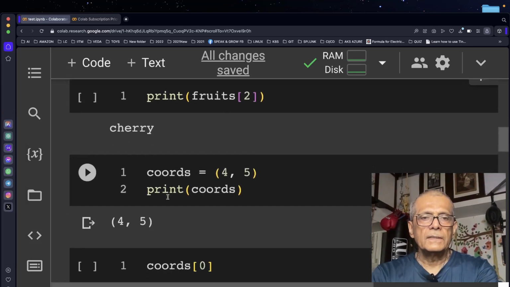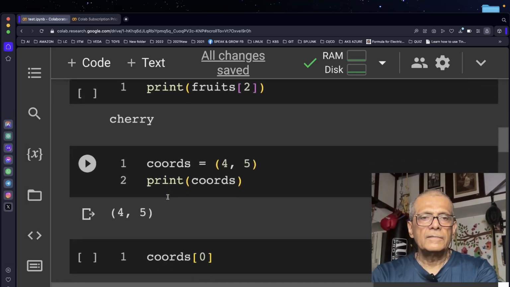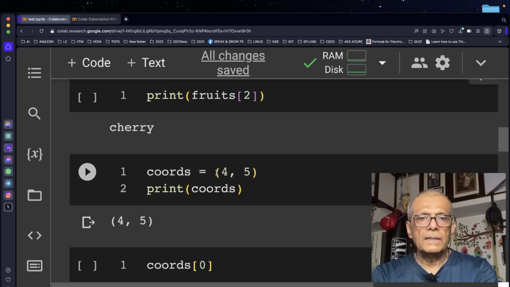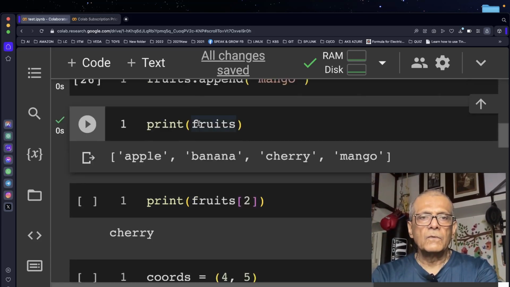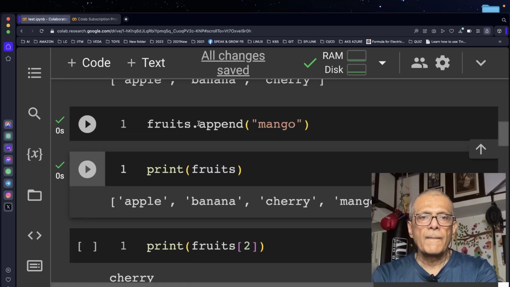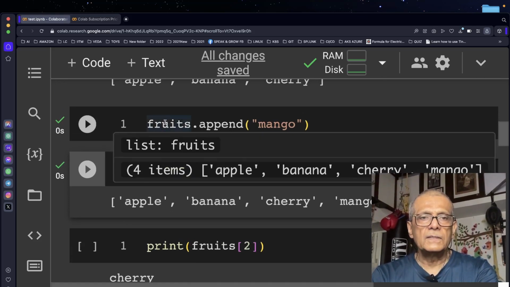Okay, so now here we have another definition using a round bracket, and a round bracket is called a tuple. What is a variable within a square bracket called? Array or a list.